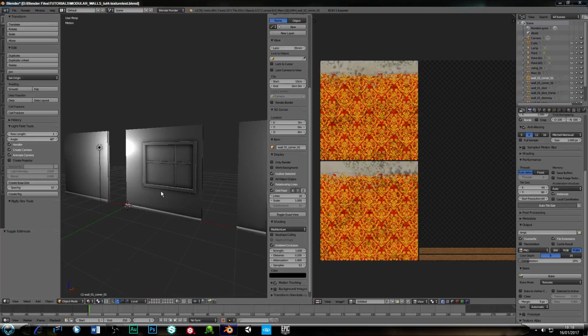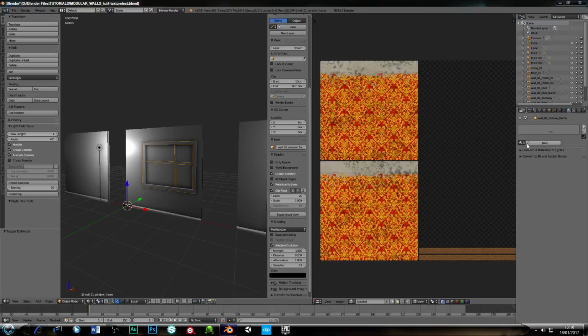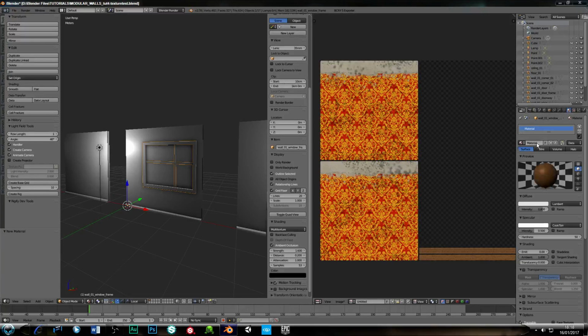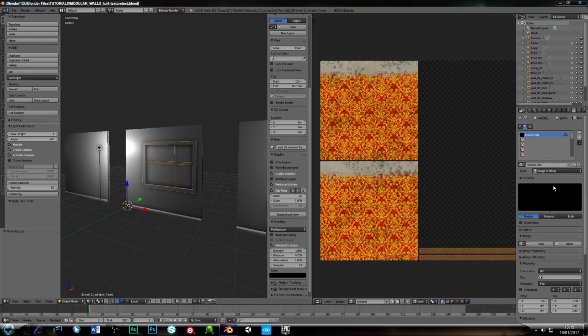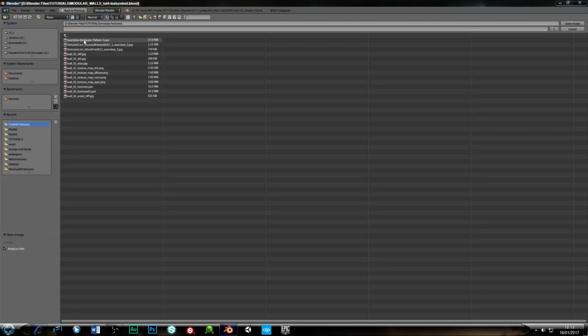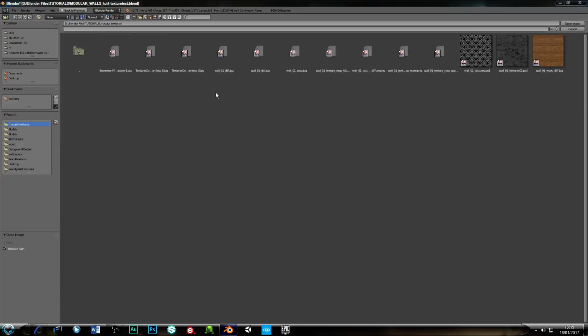Okay, so let's go into object mode and let's add our material. So we're going to make a new material, unfortunately, and we'll put it as painted wood, and we shall open our texture up and we'll do this as a new set. So if you've done the last video, please excuse my mistakes and follow on from here, and we should get a little better. Let's see, let's do this.